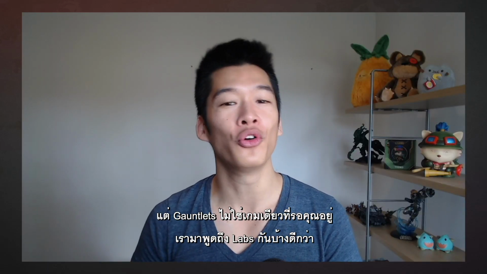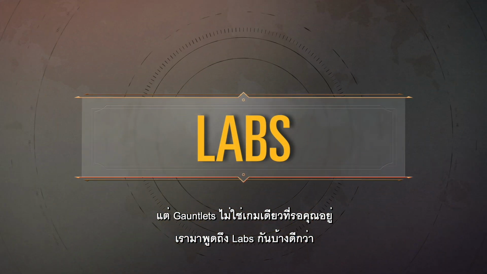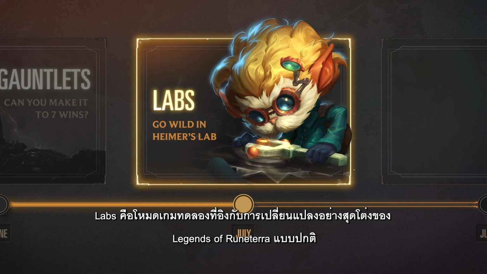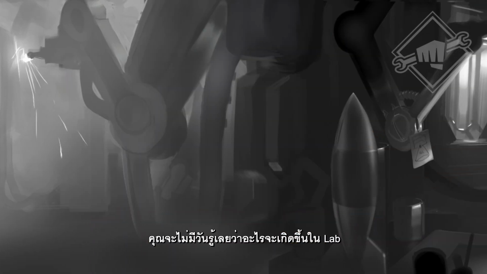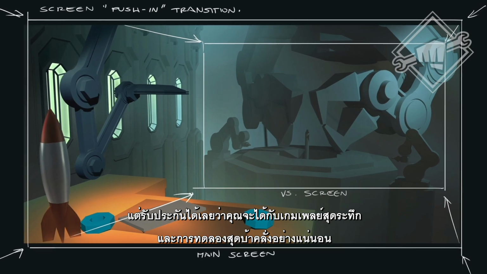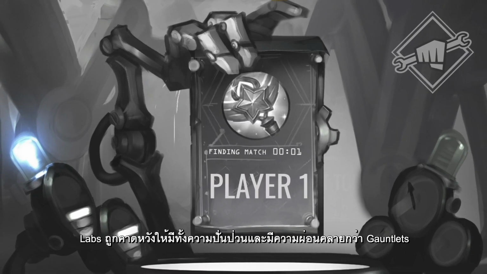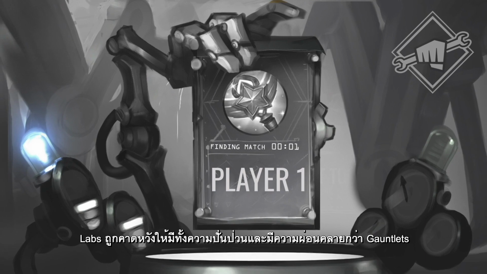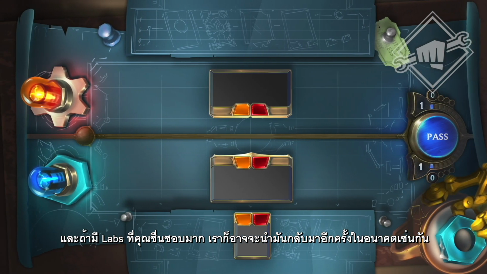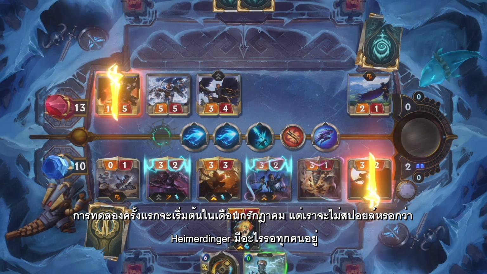But gauntlets aren't the only game in town. Let's talk about labs. Labs are experimental game modes based on more extreme changes to the classic Legends of Runeterra formula. You'll never know what you're going to get with a lab, but we guarantee there will be wild gameplay and some mad science. Labs are intended to be a little more chaotic and casual than gauntlets, and if there's a lab you really love, it can make a return someday. The first experiment begins in July.